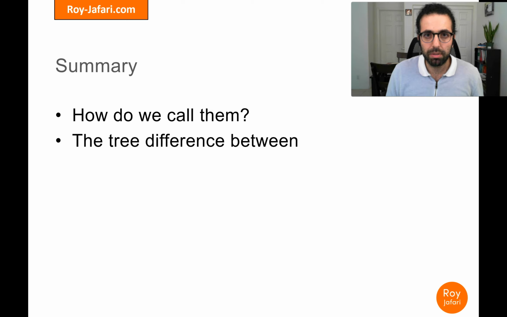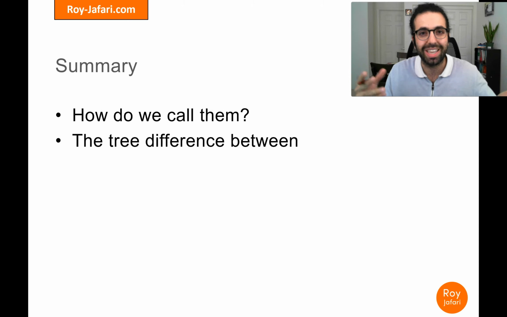All right, so let me just wrap things up with a very small summary. We talked about how we call these two versions of decision trees. There are a few different names you can call them, but it doesn't really matter. I think it's very easy: when there is regression or prediction in the name, it's a regression tree. When it's not, it's classification or a decision tree. And we talked about those 3 differences that need to be made to the algorithms and the data, so a decision tree can be applied for the purpose of prediction.